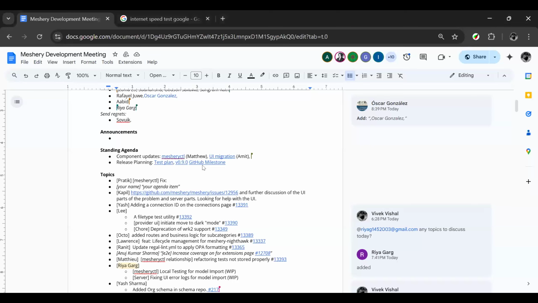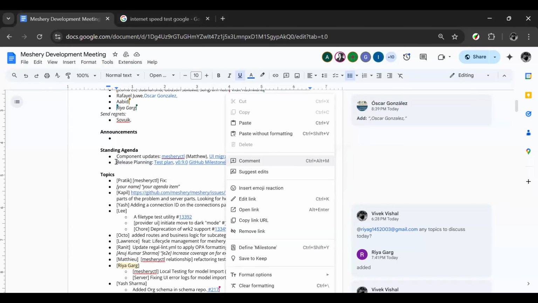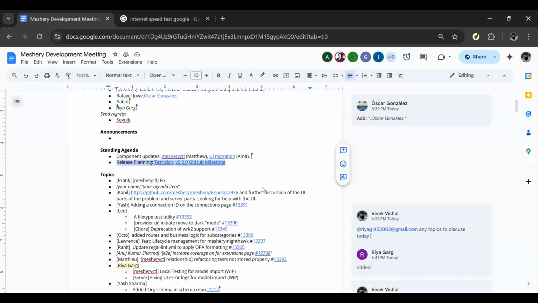So yeah, next up I have this test plan. I'll simply be taking a link and we'll share it, if you want to take a look. There's also the 0.9 roadmap, which Sangram, who is one of the maintainers, leads and is also on the call. Basically, if you want to be part of it, you can show your interest. So go take a look.